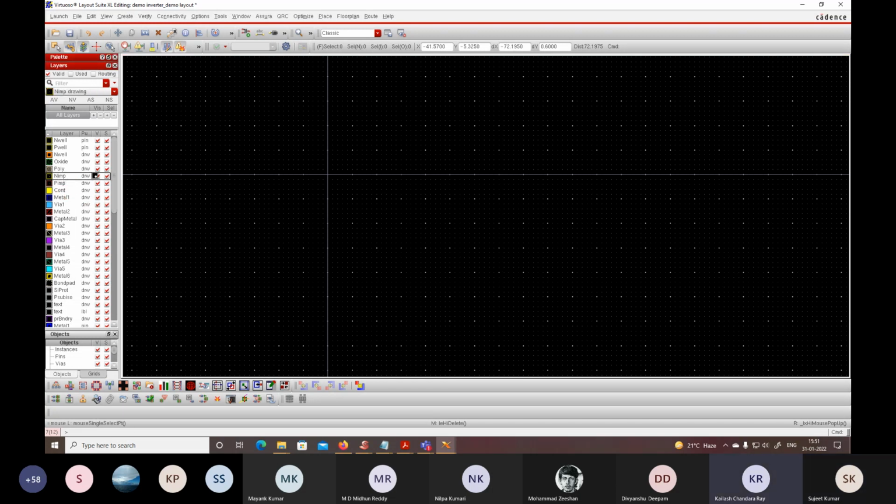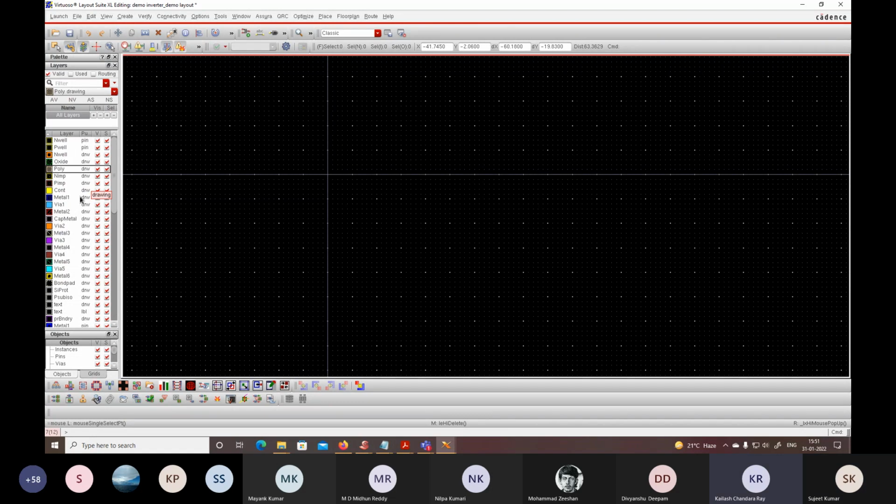For the poly layer, generic poly is GC on the SCL side. It is named as GC, the gate layer. Just put the cursor at the NEMP.